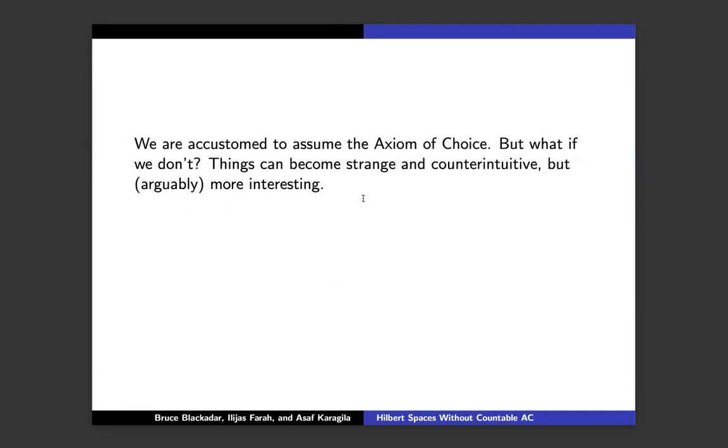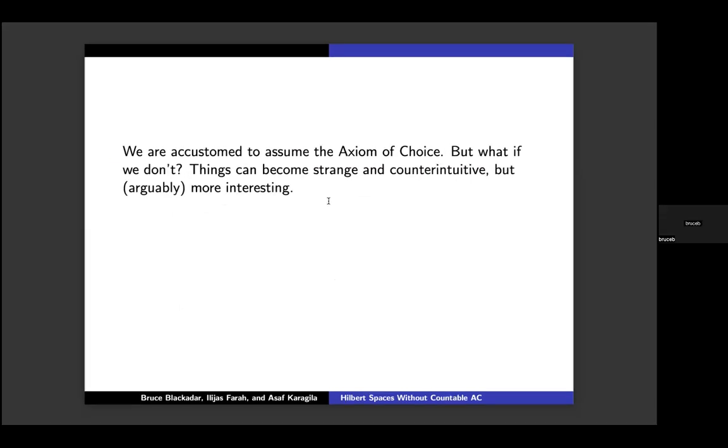There we go. Okay, so some of you probably think it's silly to try to do functional analysis without the AC. And a year ago, I would have agreed with you, and I still mostly agree. I always thought you really couldn't do much of anything without the axiom of choice. But it turns out that's not true.